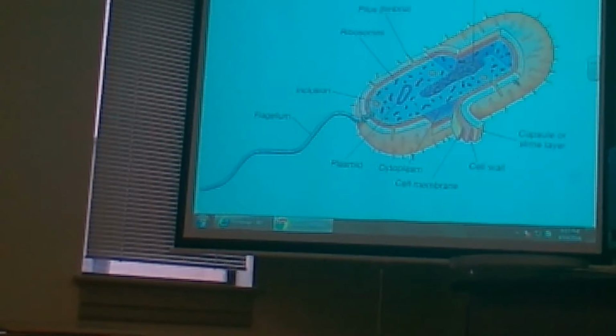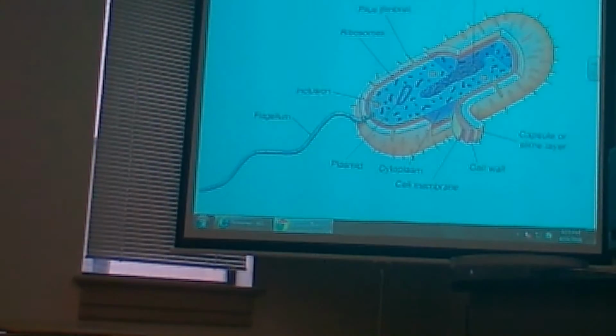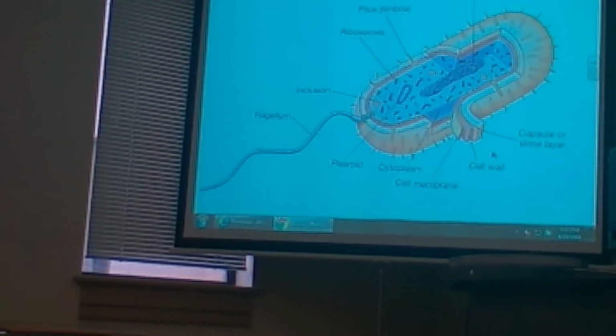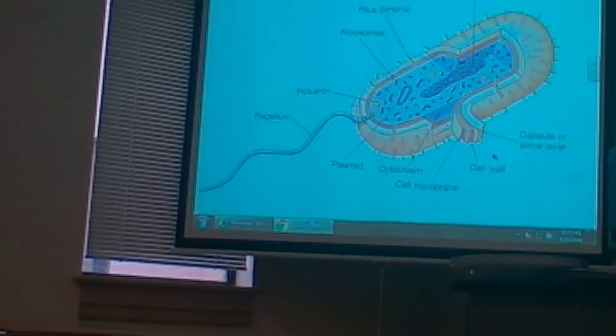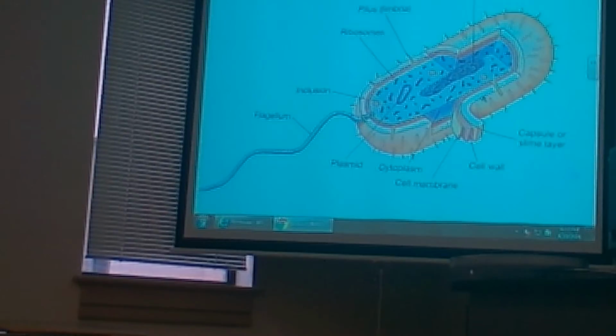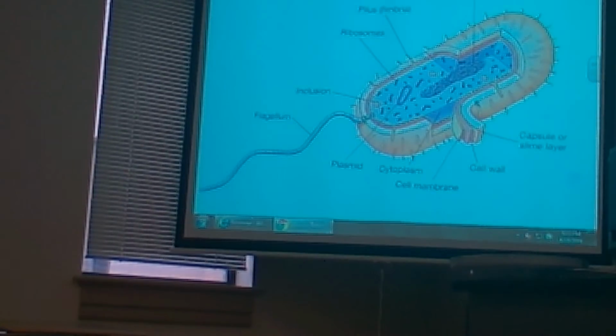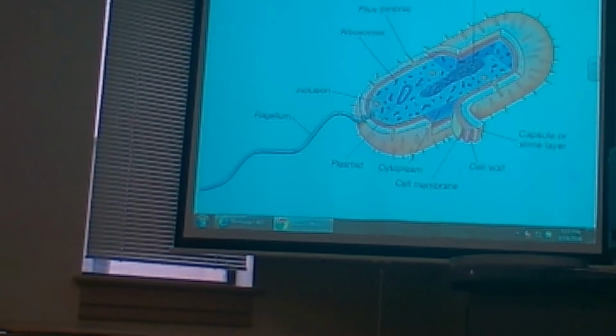Now, most bacteria have an external layer outside of that, okay? So here, rendered in a little darker pink, you have the cell wall. Bacteria have a cell wall that helps give them resistance against water flowing into the cell, so it gives them a little bit of osmotic resistance. And then outside of that, you may or may not have another layer called the glycocalyx, capsule, or slime layer. In the cytoplasm, we have ribosomes as well as inclusion bodies, which are just droplets of oil or crystals of sugar or whatever.